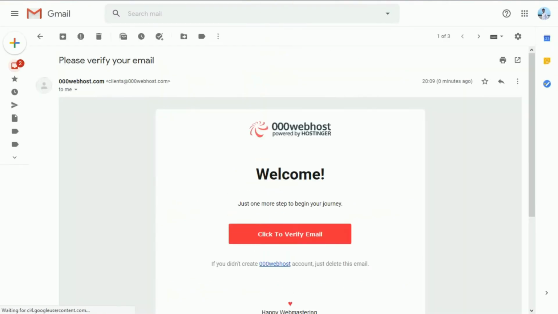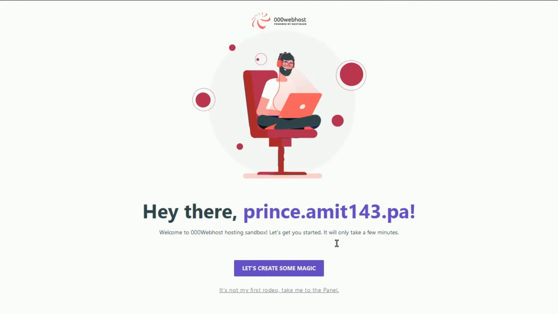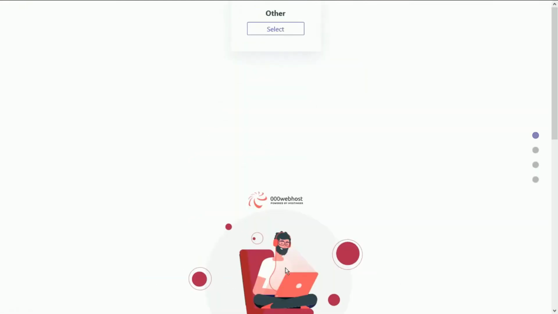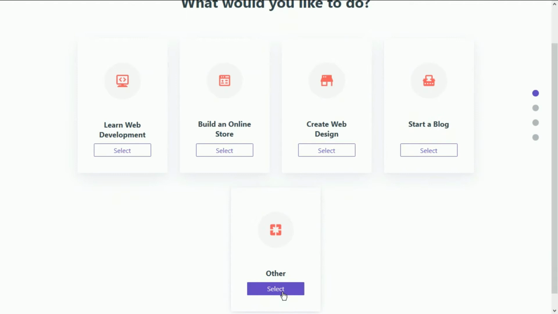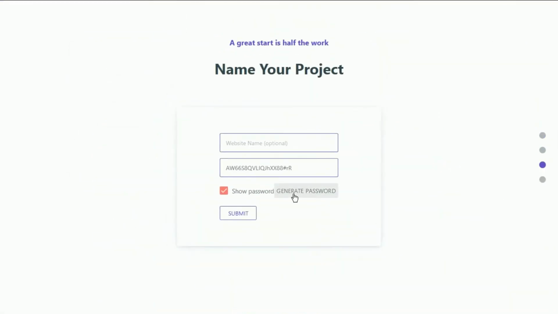Now we have to verify it. First thing first. Here, click on any of these. Here, set the project name and set the password to blank.